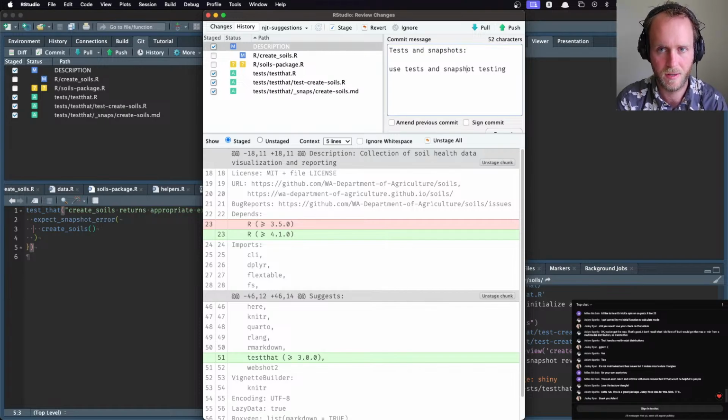Snapshots. Use testthat and snapshot testing, depend on testthat snapshots, base pipe on R 4.1.0 since base pipe is used. That's the first commit.